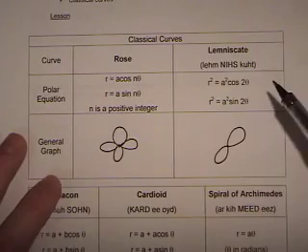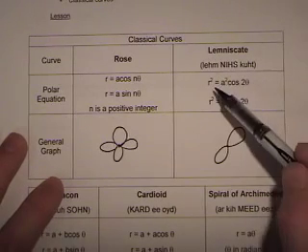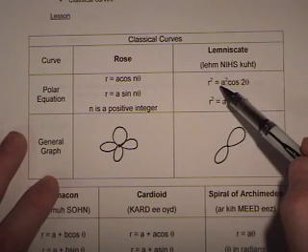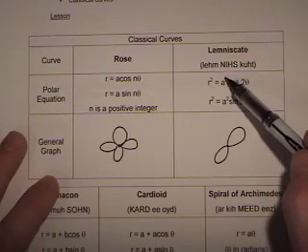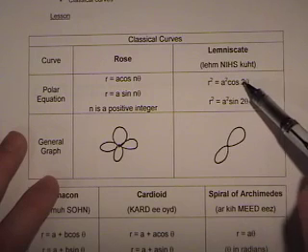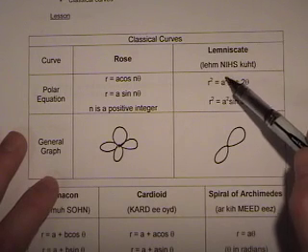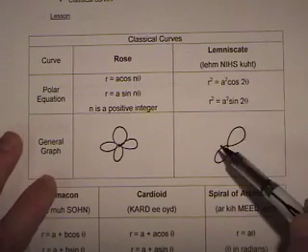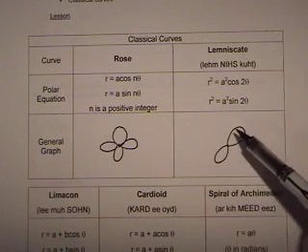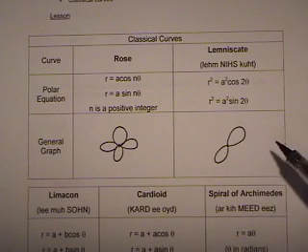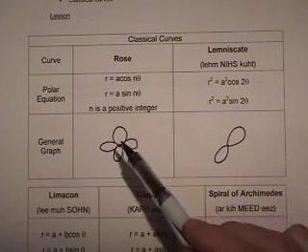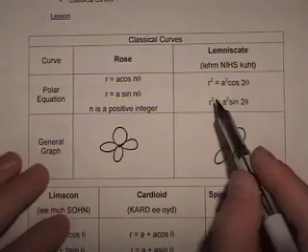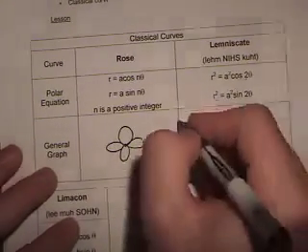This is a lemniscate. All right? So a lemniscate has a square term. That's the only equation you'll see with squares. So, same kind of thing. It's a number squared, right? Cosine of 2 theta. So if you see any square, some number out front, cosine 2 theta, sine 2 theta, you know you have a lemniscate. Now a lemniscate's kind of like a rose, but it has 2 petals. All right, so 2 petals. And that's why the rose has to have 3 or more, because if it had 2, it would be a lemniscate.